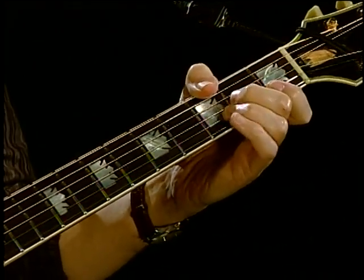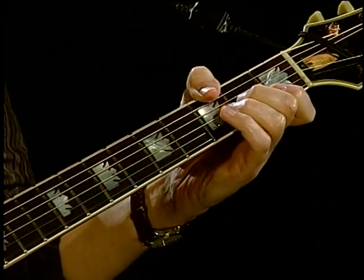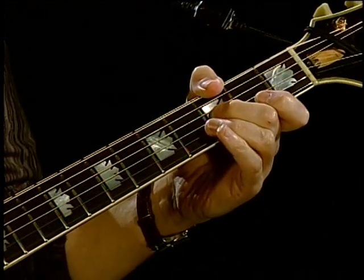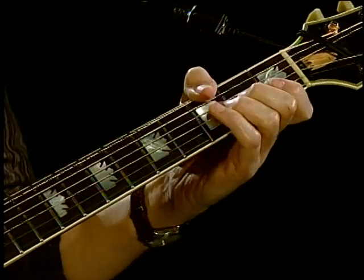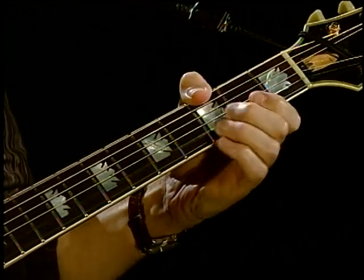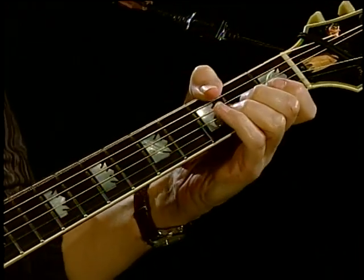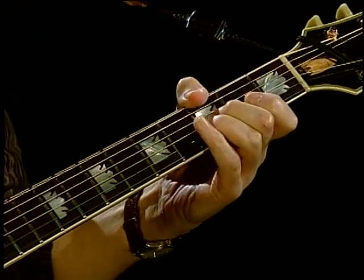The A note, second fret of the G string, the third string, that would be the A note, slides it up to the third fret, and then hits the second string open. So it sounds like... So it's bass, bass, bass, bass, bass, and bass.